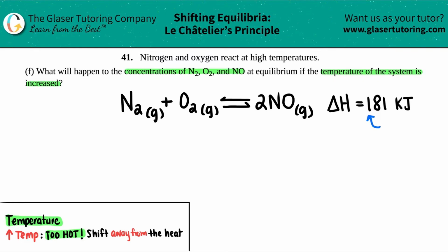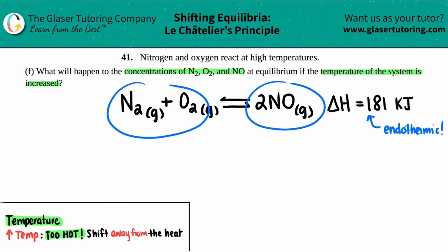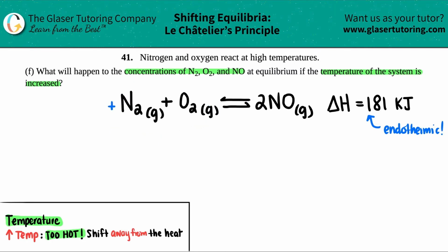Since this is positive, this is classified as an endothermic reaction. And remember, when we did enthalpy, endothermic reactions are all about absorbing heat, not releasing. Releasing is exothermic. So if you're absorbing the heat, what side are we going to put the heat on? If it's endothermic, your heat is always going to be on the left-hand side. So I'm just going to put plus heat. I will maybe just box this in to make it even more apparent. And because I do that, I could care less about this value anymore. So I don't look at that anymore. Now I have all the necessary information I need.